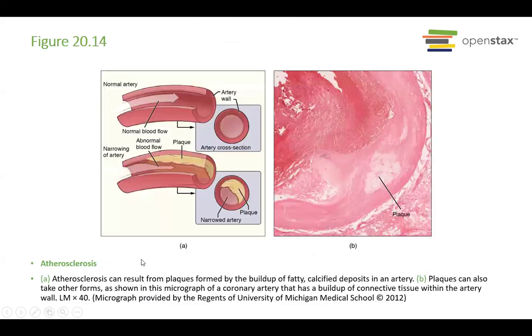So we talked about the blood pressures. These are the dangerous diseases you need to worry about: your cholesterol plaques, your sugar plaques, and your lipid plaques, like in atherosclerosis. And you see, they make the diameter smaller, so less blood is going to flow out.